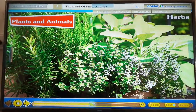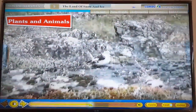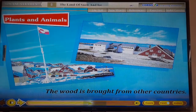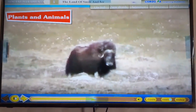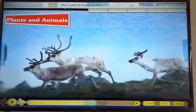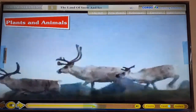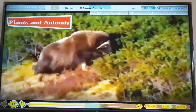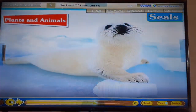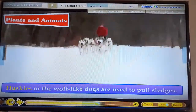Most trees bear berries that are an important source of food for animals. In summer, herbs grow in some places. In the spring season, we can see some flowers blooming. The summers as well as spring seasons are very short in Greenland. As there are no forests, wood is brought from other countries. Animals with thick furs survive well in Greenland. Polar bears and reindeer roam around the island. The reindeer has flat feet that help it run fast and a waterproof coat to protect it from snow. Other animals include musk oxen, arctic foxes, snow hares, and rodents called lemmings. Seals and whales live in the icy cold waters. Huskies, or wolf-like dogs, are used to pull sledges.